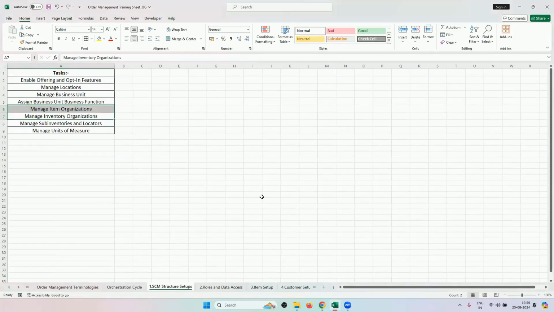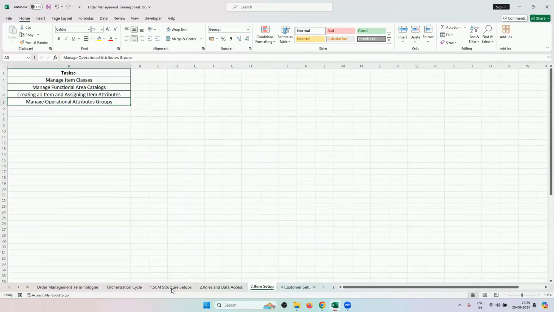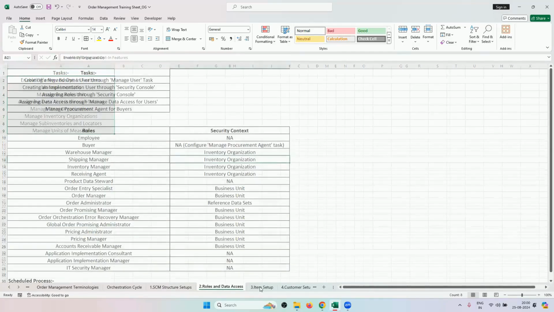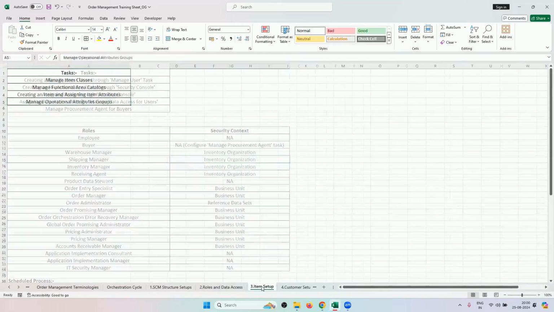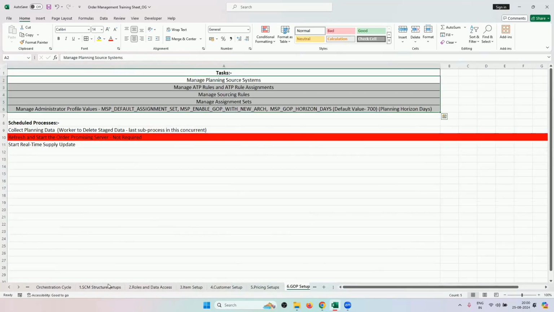Okay, then I think today we have covered 2.5 hours. We have compensated for yesterday's session as well. So this sheet, I will be sending to Tanmay, to OEG, and he will be uploading it. So now you can relate, right? These are the hierarchical structure of SCM, roles and data access, item setup. So I will be taking you through all of it. In the upcoming sessions, I will be going in a hierarchical way.